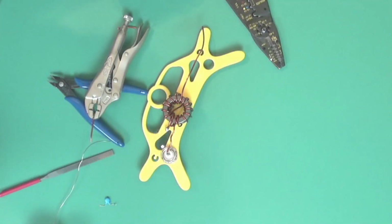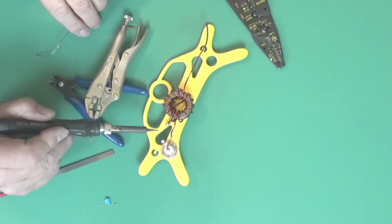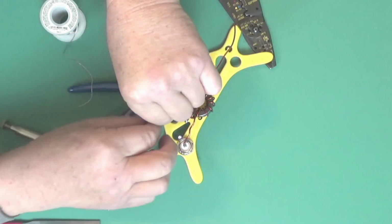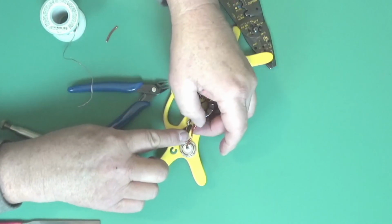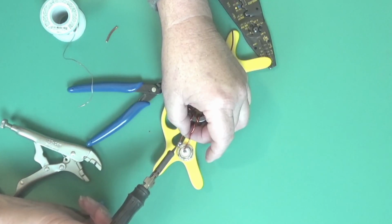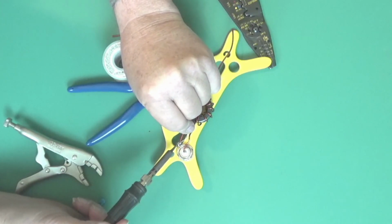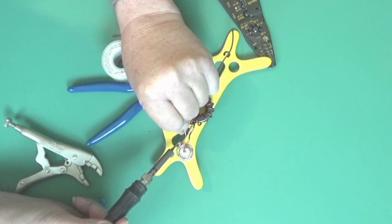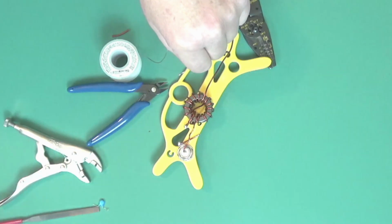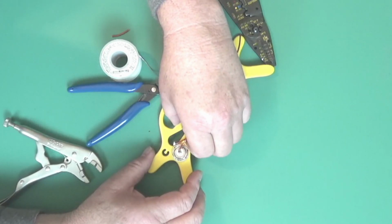All right, I already soldered this one into there. And now I'm going to put one from here to here, so I'm going to try to tin this. Still just a little bit long, but let's see. Just bend it around, hopefully. There we go.